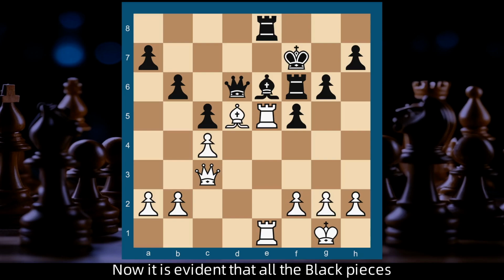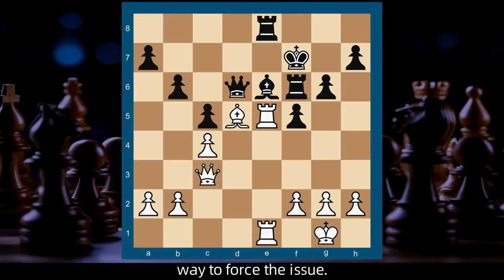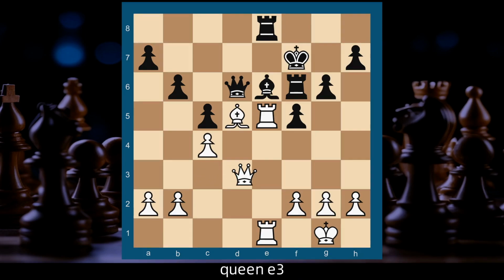Now it is evident that all the black pieces are tied up, and it only remains for white to find the quickest way to force the issue. White will now try to place his queen at h6, and then advance the h-pawn to h5 in order to break up the black pawns defending the king. Queen e3. Rook e7.